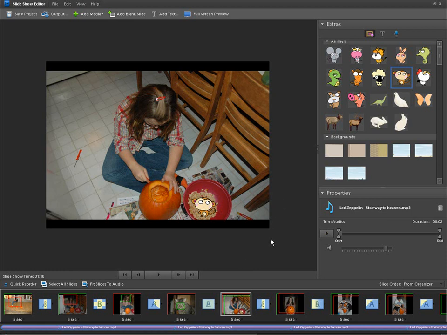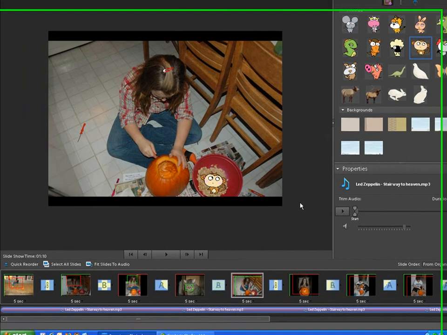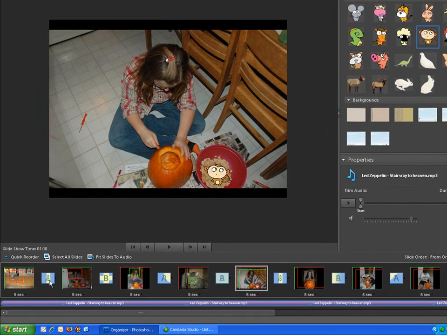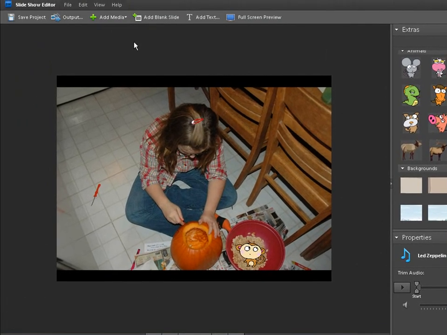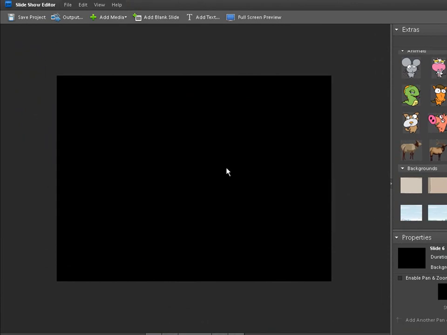The next thing we want to do with a slideshow, maybe I should have showed this to you before, is you want a slideshow to have something at the beginning. We don't want it to open with a picture. You notice my shows that I create for you do not open with a picture. They open with a slide, a couple slides, giving you some information. So on Elements, you'd go up here and click on Add a Blank Slide.